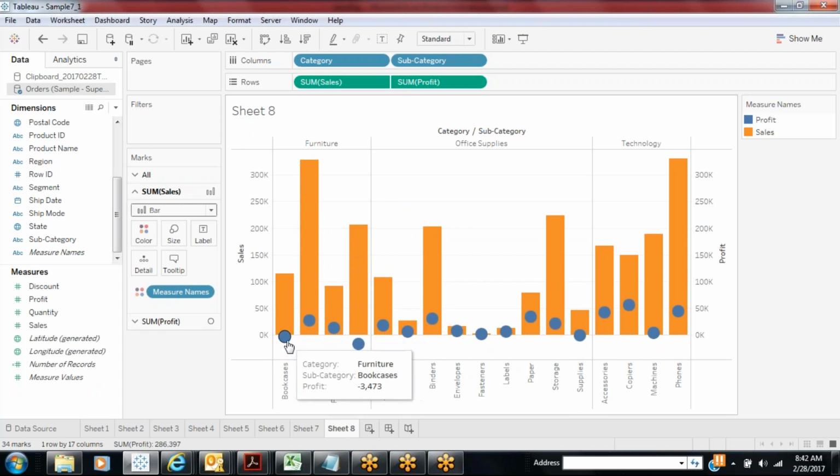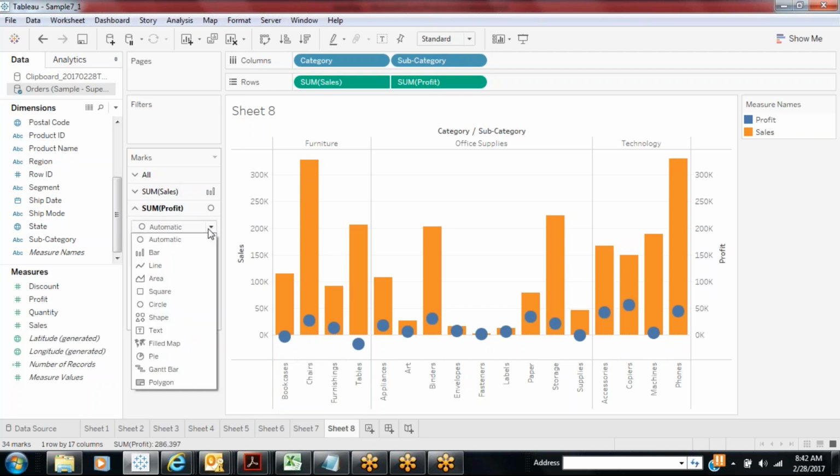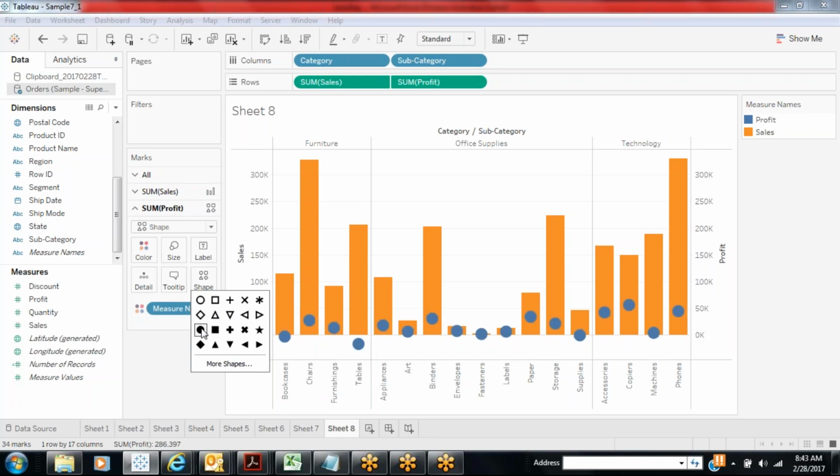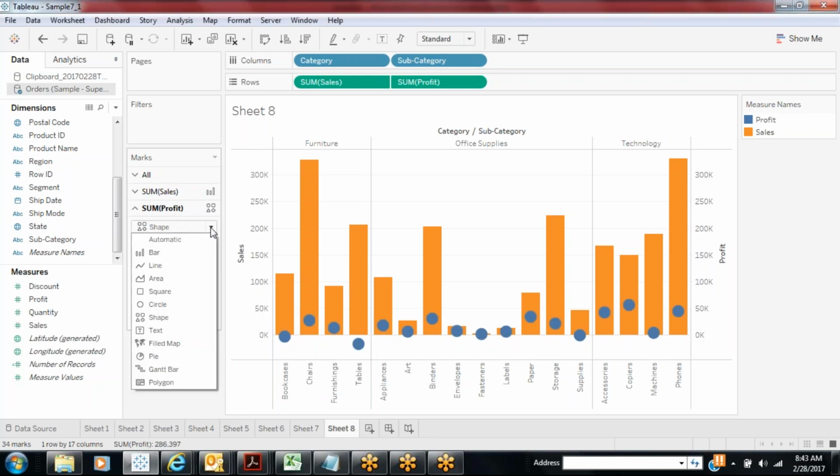Now can you show this as something other than a circle? So what do you want? Any shapes you want. So I wanted to show this red color, circle or circle fill. No, I don't want this. Can you show this as a Gantt bar? What a Gantt bar will do is, only at the top I have a line.